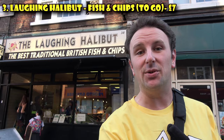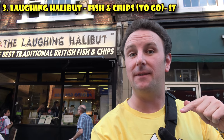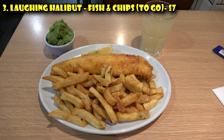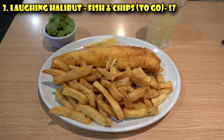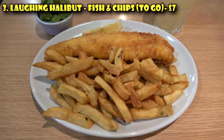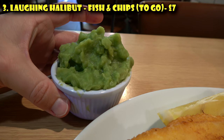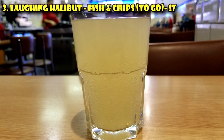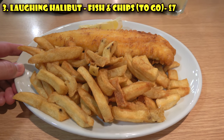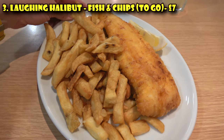For some of the best and cheapest fish and chips in London, check out the Laughing Halibut. It's located in Westminster, just a few blocks behind Westminster Abbey. If you get the fish and chips to go, it's seven pounds — a huge piece of cod with delicious chips. If you eat in, it's 10.50, and you can also get the mushy peas. I had a ginger beer to drink as well — no alcohol served here. The fish is very fresh and very flaky; it's a huge piece. Between the fish and the chips, I could not finish it all — it's almost a meal for two.